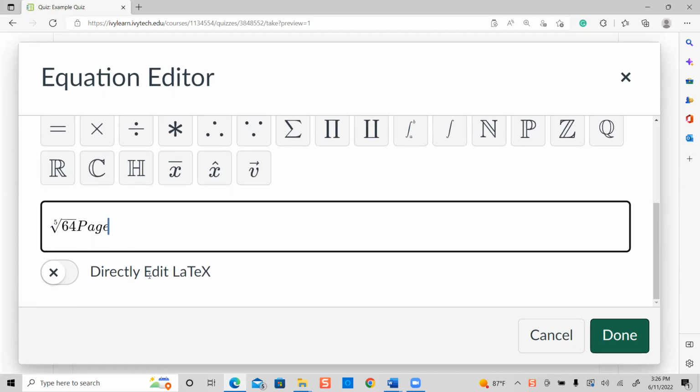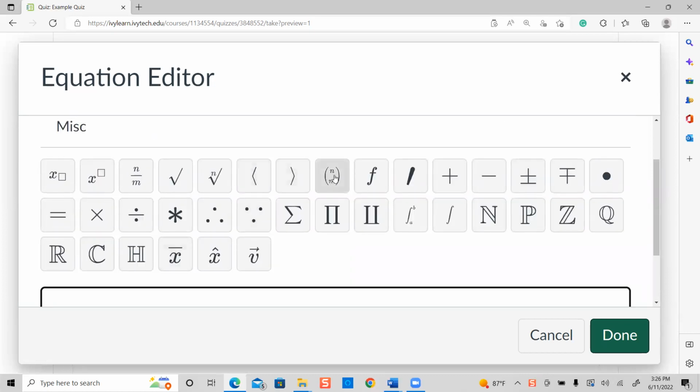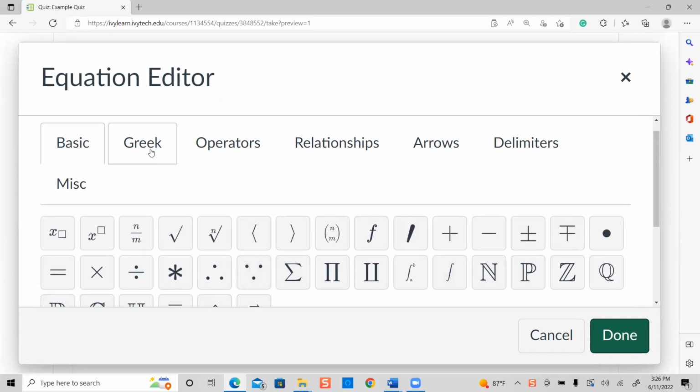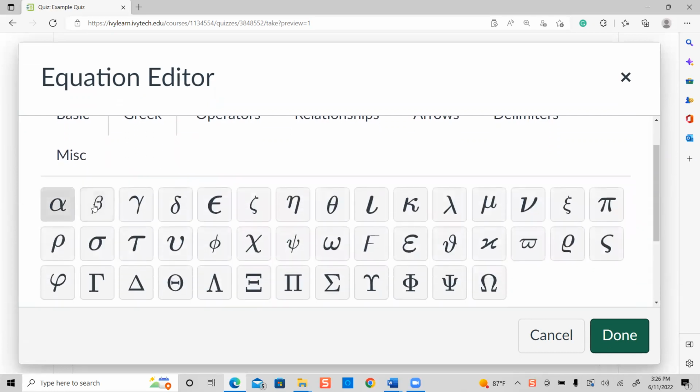I did the drop down. I shouldn't have done that. I should have just said equals because there are no spaces in the equation editor. And if you look, we got some more. We got some upper level math. We got our minutes here. We got plus, minus, multiplication, equals. Here's another multiplication, division, multiplication, therefore. All of these here are used throughout math, for all real numbers. Greek, we have alpha, beta, gamma, and so on.